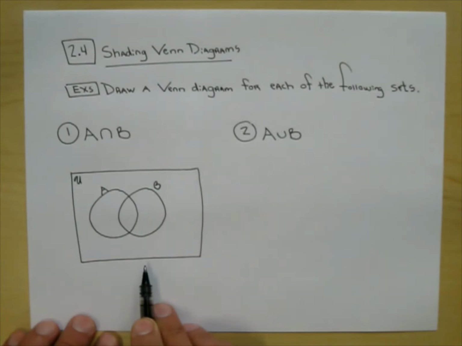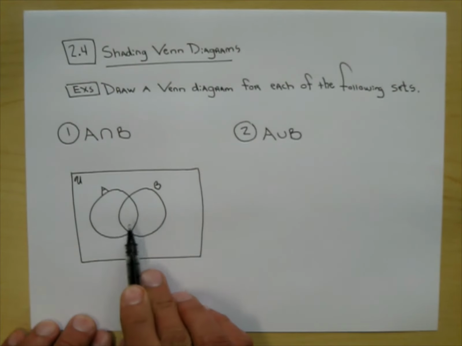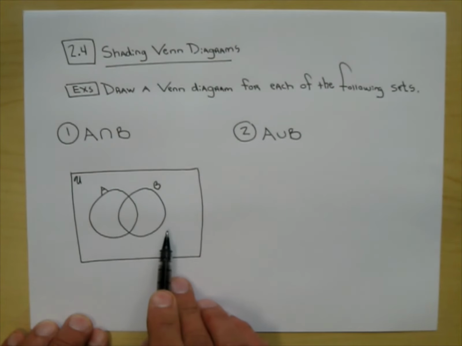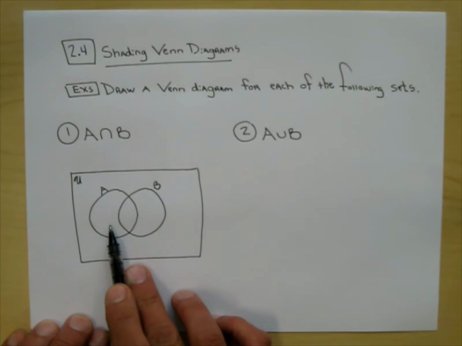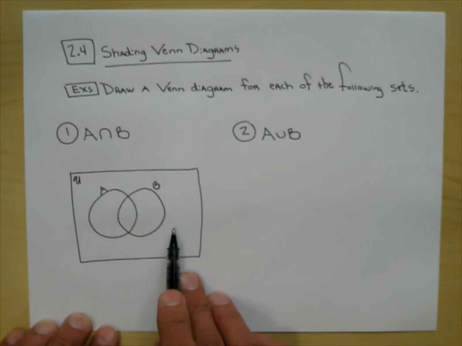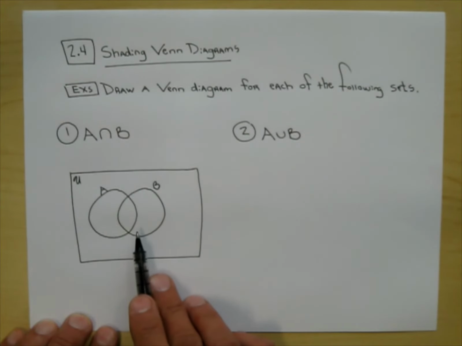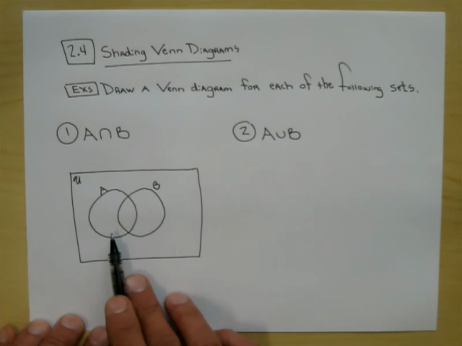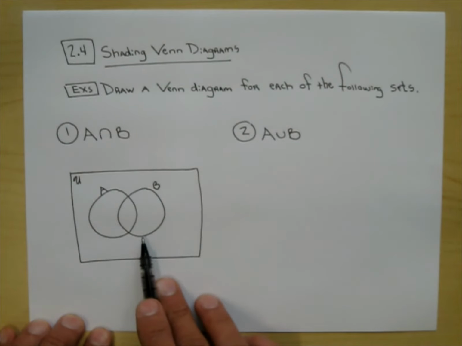Now, when we do it this way, when we put the sets overlapping, there are the maximum number of regions that we can have when we have 2 circles, like 1, 2, 3, 4. If I made the 2 circles separate, I would only have 3 regions. And if I put one of the circles as a smaller circle inside another one, I would only have 3 regions. So this is a way of getting the most number of regions, by overlapping the circles.